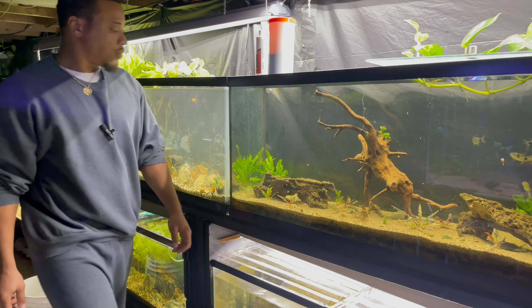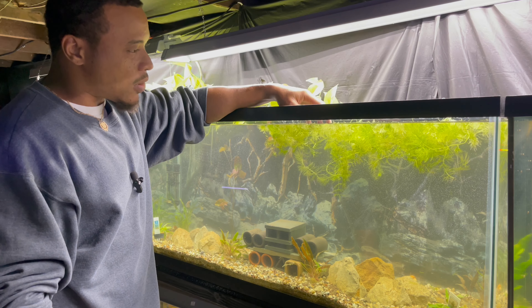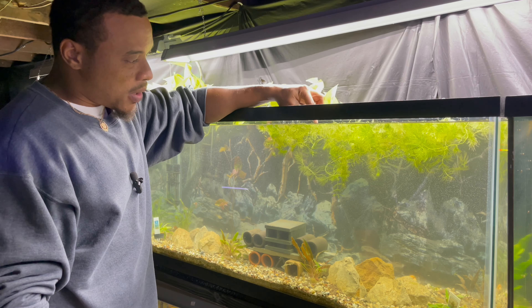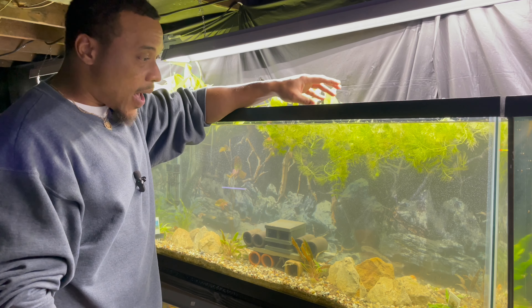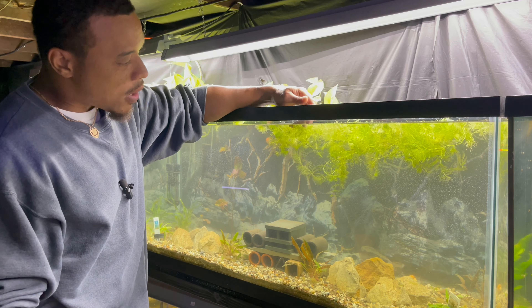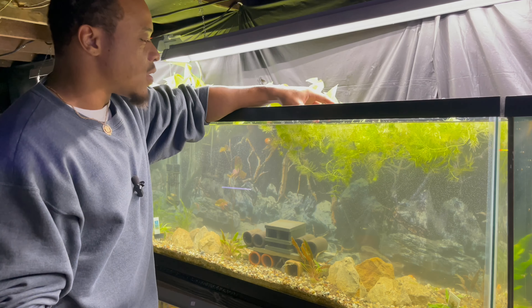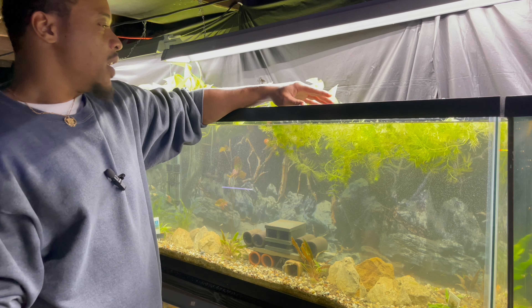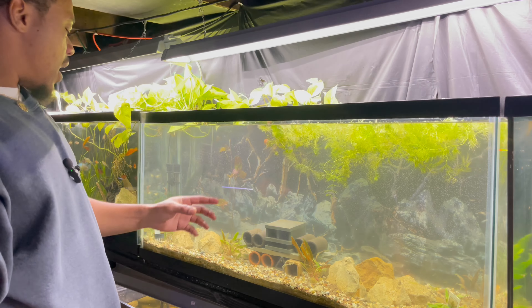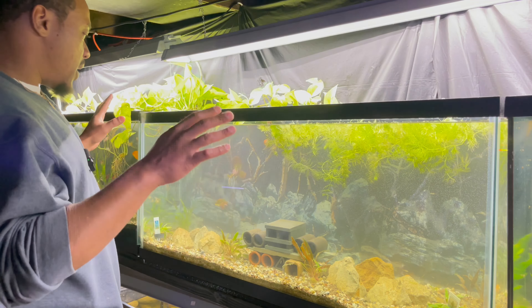I finally got all the guppies into the tank. I added the final piece for the guppies — I put some hornwort in here. You can use guppy grass or tons of different floating plants, but I like hornwort because it serves different purposes: it helps filter the water by sucking out nitrates so you can have crystal clear water, it gives hiding places for the fry, and it creates oxygen in the water, which is beneficial for the aquarium and the fish. This will eventually take over the whole tank and I'll just propagate it and move it to other aquariums.